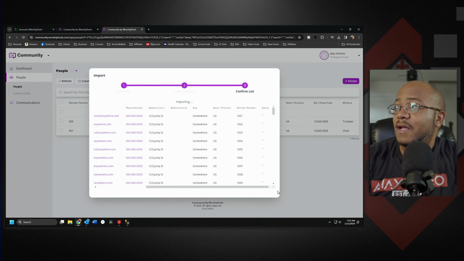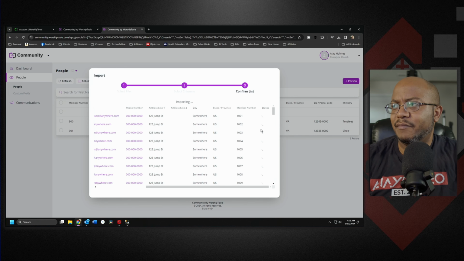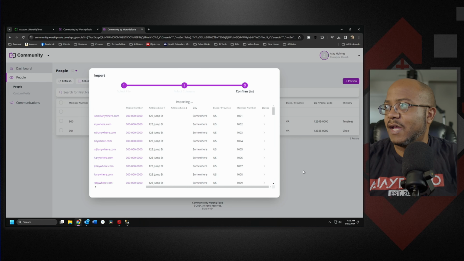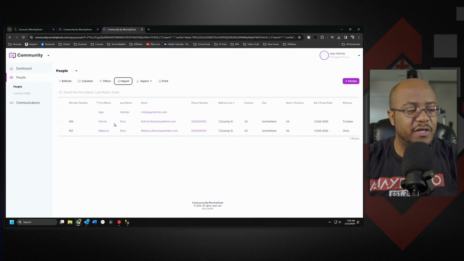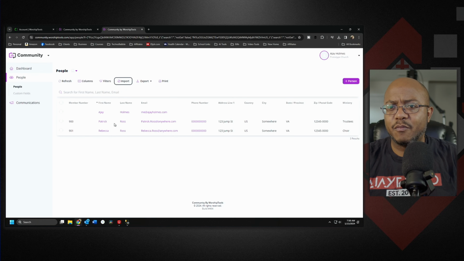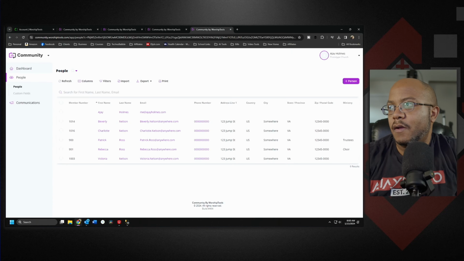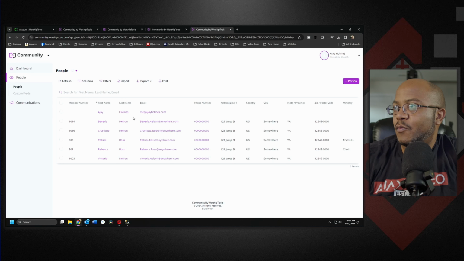And like I said, this has been looping for me. So we'll come back to this, but hopefully this will be rolled out pretty soon. So that's importing stuff in future. So let's go ahead and just exit out of that. And I'm just going to manually add about like 5 more people so we can do a little bit more testing in this. Alrighty, so we just added a few more people here.